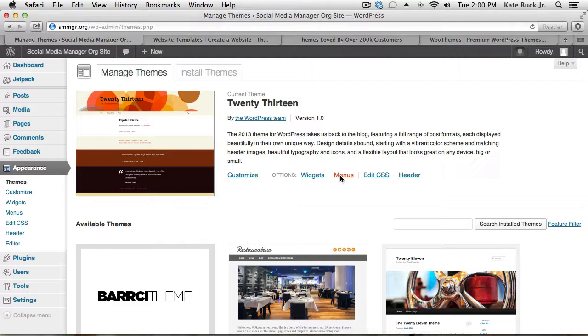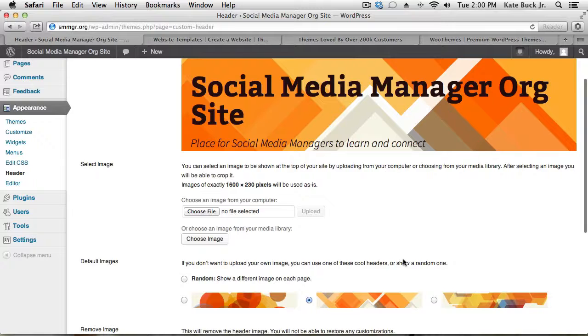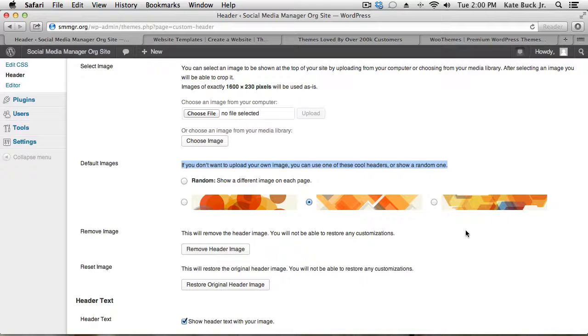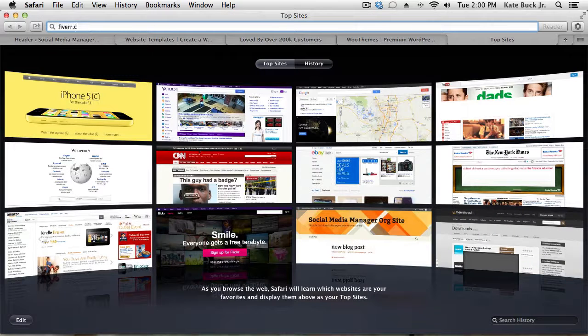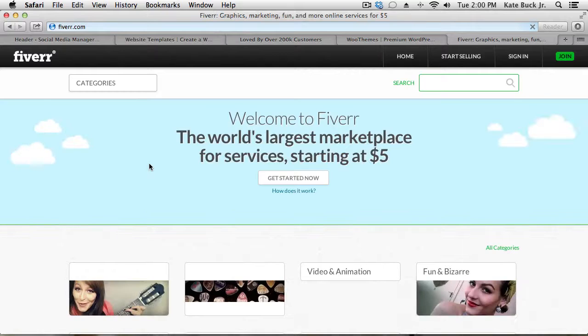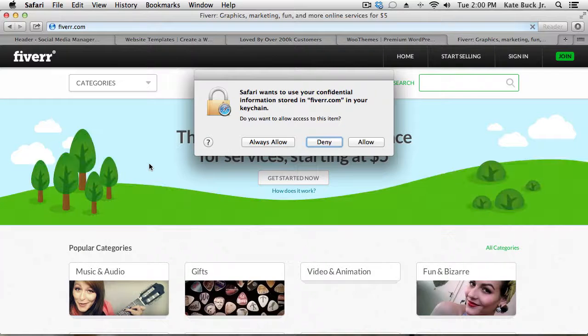I can do the widgets, the menus, the header, edit CSS, which is a little bit advanced. But in here, if you had your own little header created, which you could do very easily on a site called Fiverr.com, you could get a blog header created, which would make your site, let's just allow that.